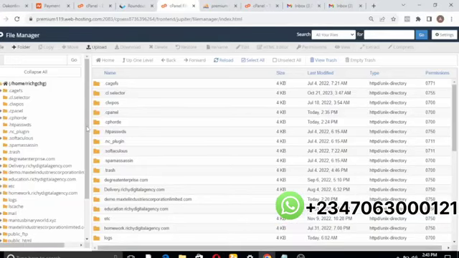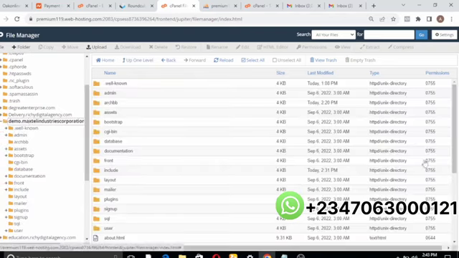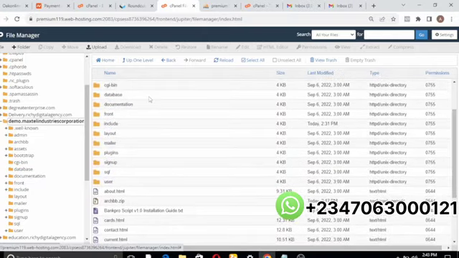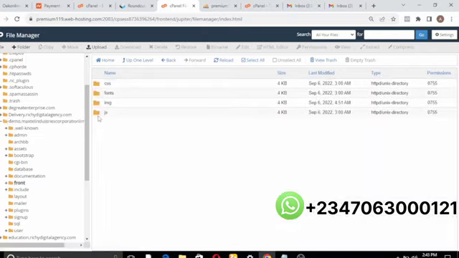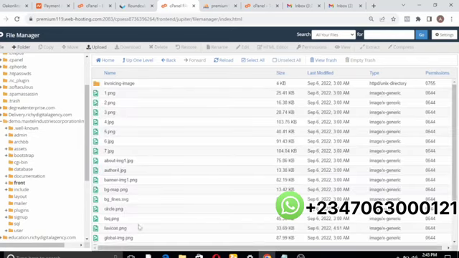So what you have to do is, where's our file? Remember fonts, right? You can see this font folder. So you open this, you open img, and then favicon.